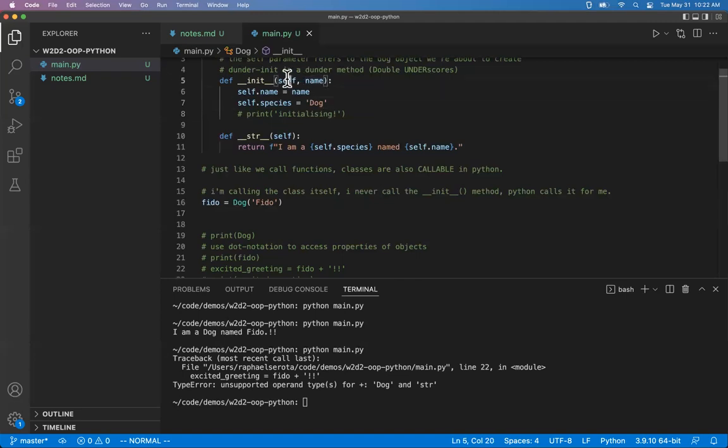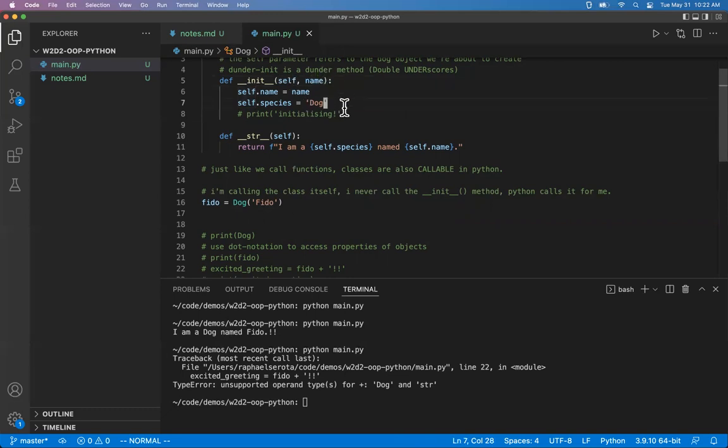Because there's this extra parameter self that we have to declare in our methods, but we don't actually pass in when we call the function, all of our arguments in our constructor are offset by 1. So here, Fido is the only argument we pass in, but in the definition, it's actually the second thing we declared because self has to go first.